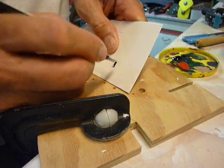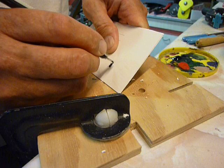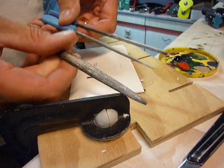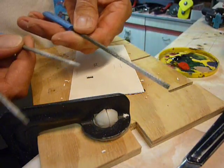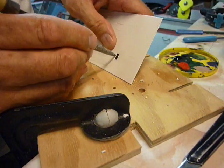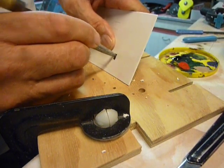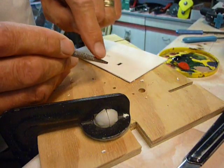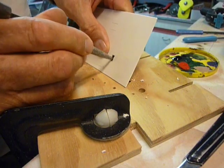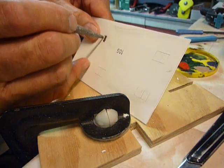and then the next stage comes in, which is filing. I've got a series of warding files here. This is a half round one, a round one and a square one. Those are the only three you really need. I found the half round one is good for the longer sides, and just gently rub down. Be careful not to get the edge into the corner too much, because otherwise you get a groove there and you don't really want that. That's pretty much there on that side. Do the same on this side.